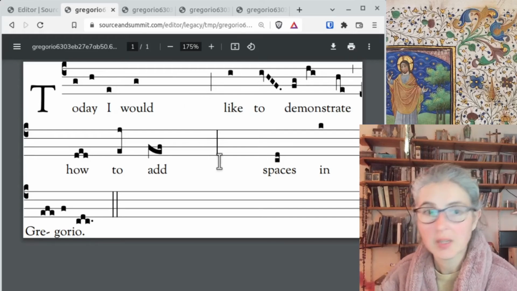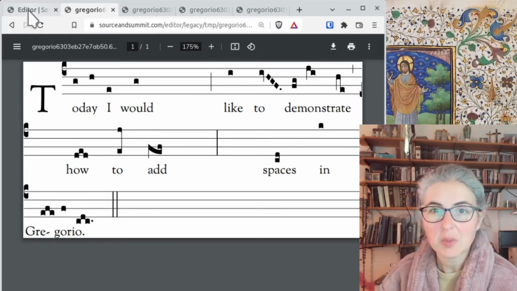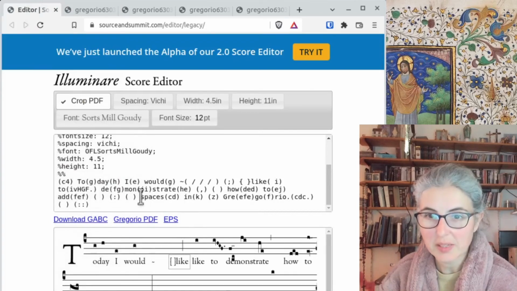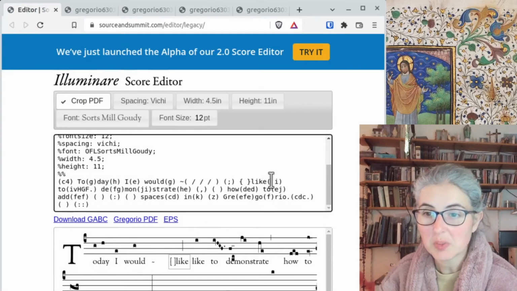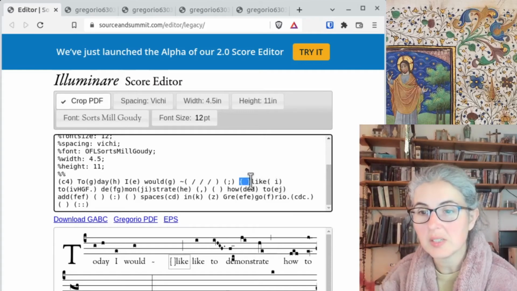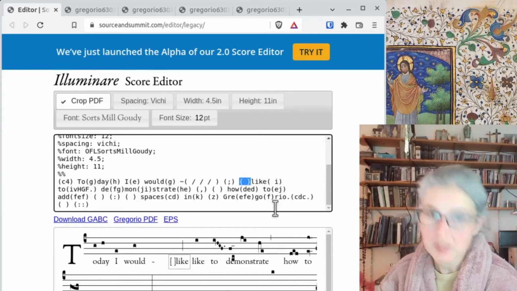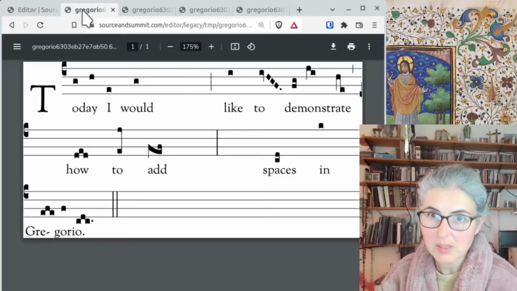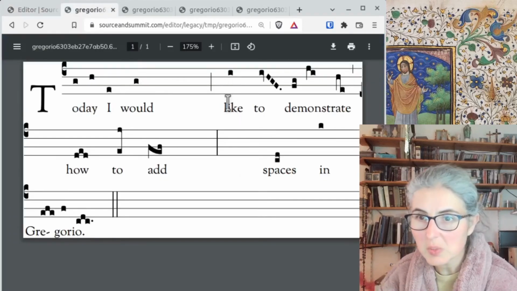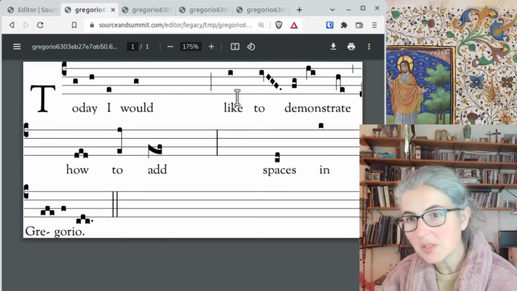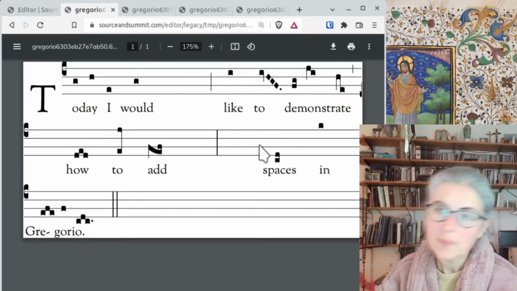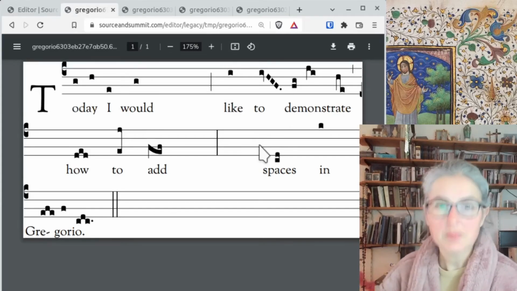Well, that means you probably don't need to use the tilde. You can probably just put in spaces in brackets and it will make more spaces. So that's good. But if you want to put spaces inside your syllable thing, then you'll need to use a tricky thing to help you center your syllable. It still looks pretty centered. It's a little bit over to the right, that neum. Anyway, see what you think.